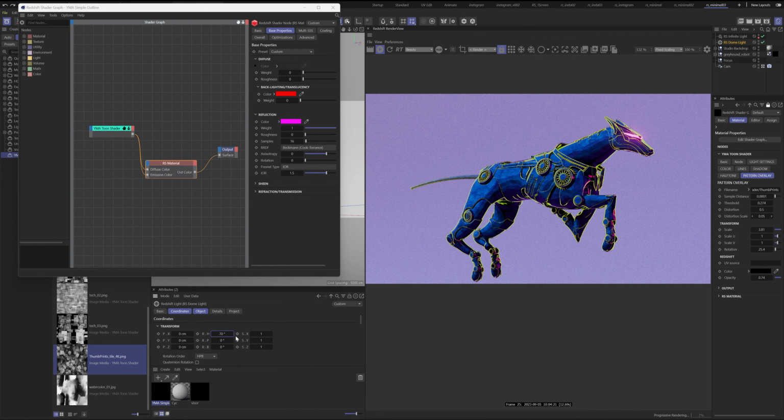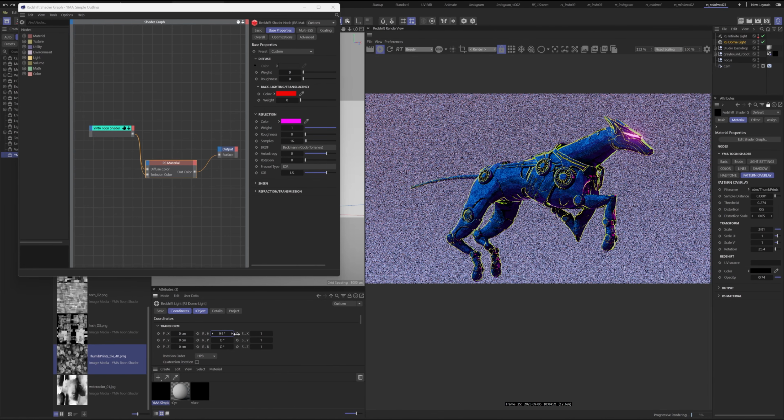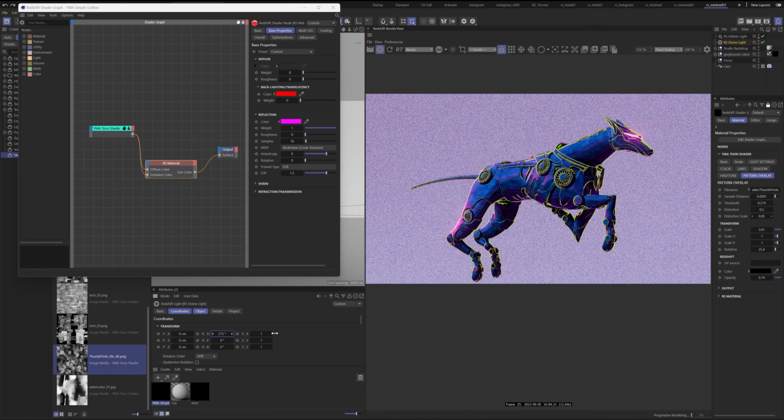And it works interactively. So if I come here and I move my dome light, it's going to interact with it, and it's going to actually respond to it, right? It's going to be just like you would expect a normal Redshift material to interact with. So this is really where the true depth to this comes in, because you can really nudge this around, and I can come here and I can say that I want this to be up, right? I want my backlighting to be up. And then when I do that, obviously quite a bit. So the possibilities are basically endless.